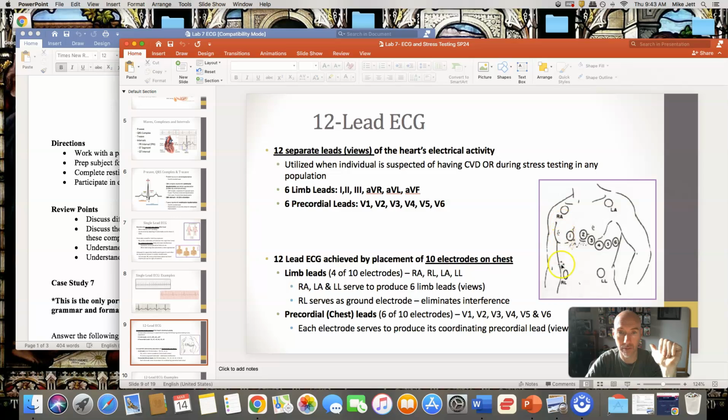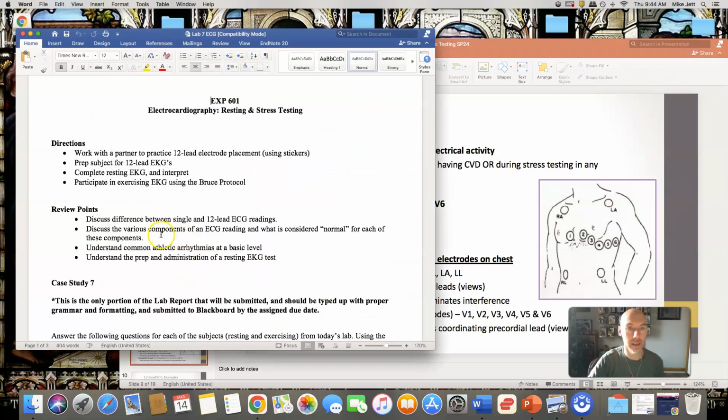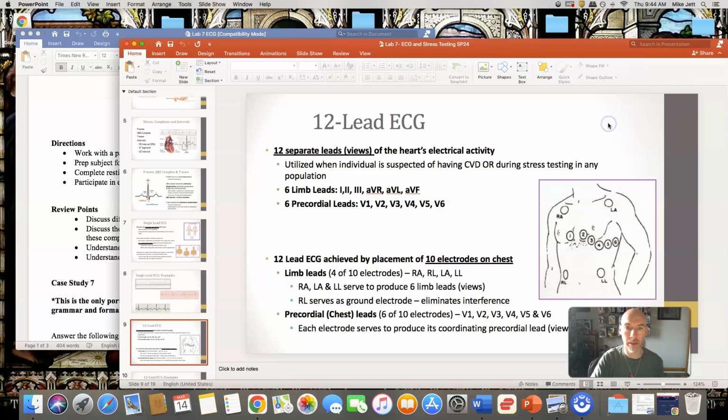Now, the electrodes are not named that. The electrodes for the limb leads are named right arm, left arm, right leg, left leg. Now for the chest leads, the electrodes and the leads have the same name. So the electrodes are also known as V1 through V6, just as the leads are named V1 through V6 as well, okay? The limb leads give you more the frontal plane view of the heart, where the chest leads give you more the transverse plane view of the heart. That's why there's a difference in the way that the ECG appears when it is being recorded. Okay, I think that is a decent enough explanation for that. So let's go ahead and move on.